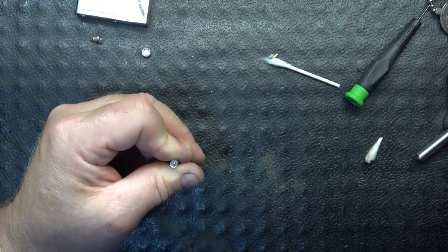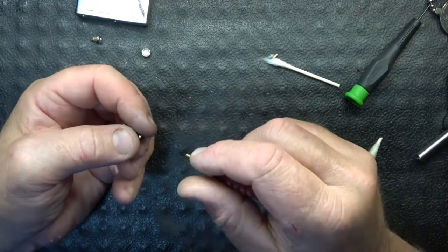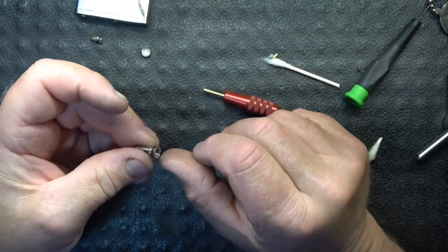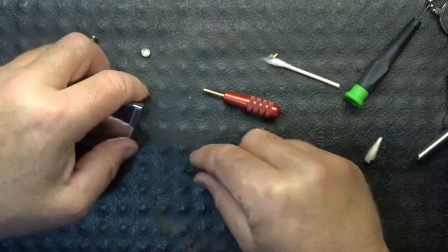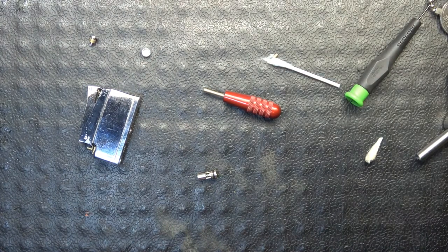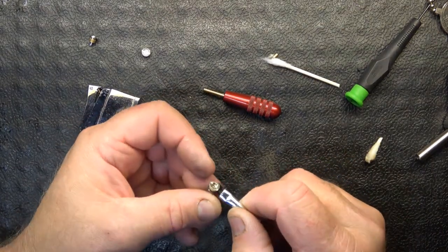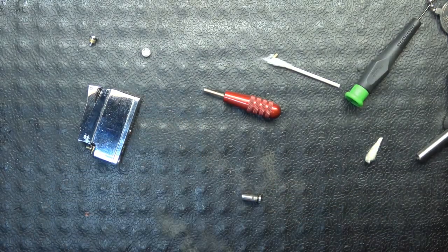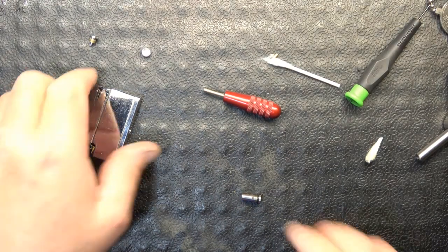Tighten that up a little bit. Actually feels like it's going to work. Always got to put a little bit of silicone grease around that O-ring. Probably never need it, but I just like to do it. All you got to do is put enough where it just looks shiny.